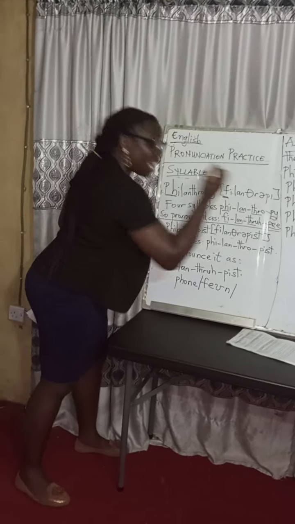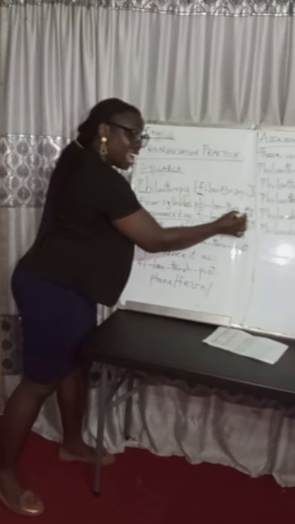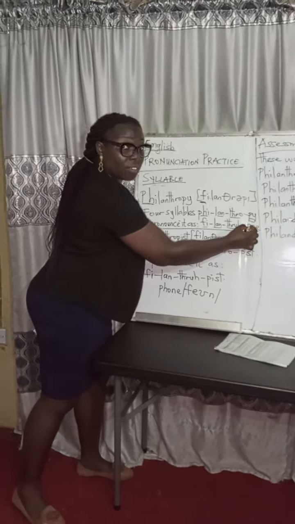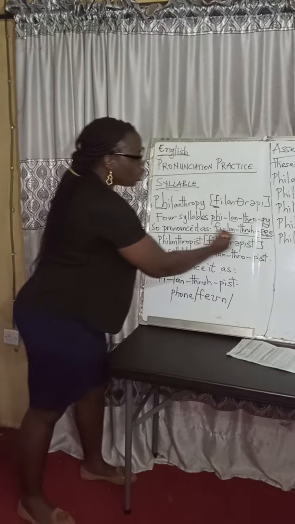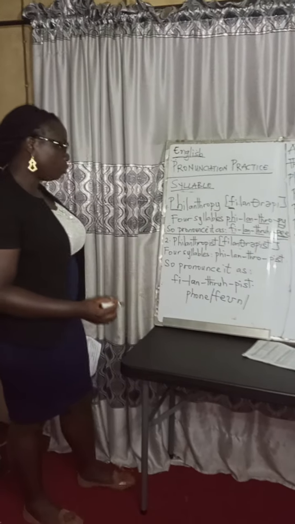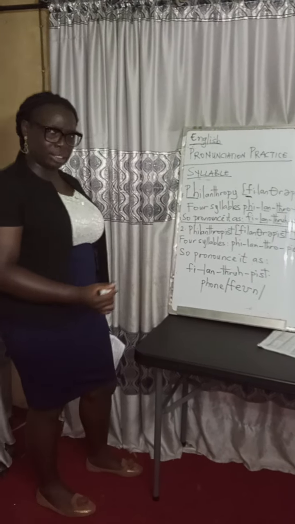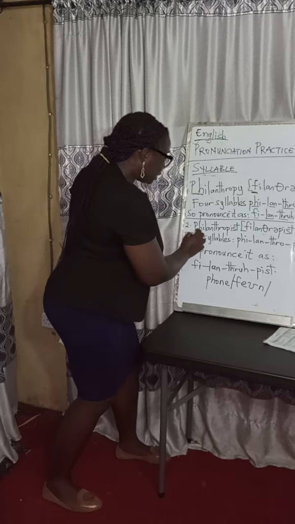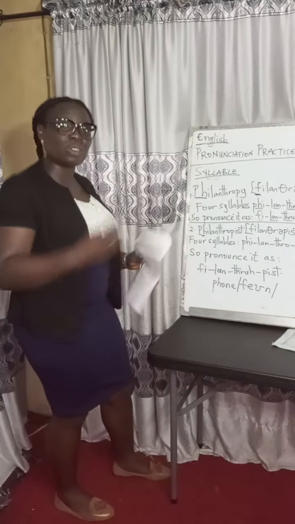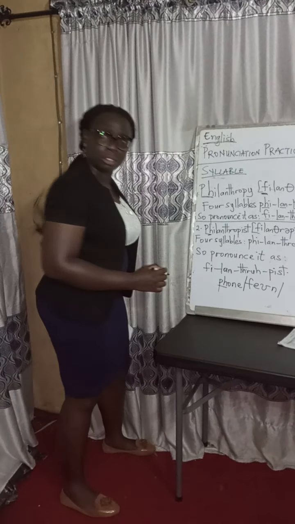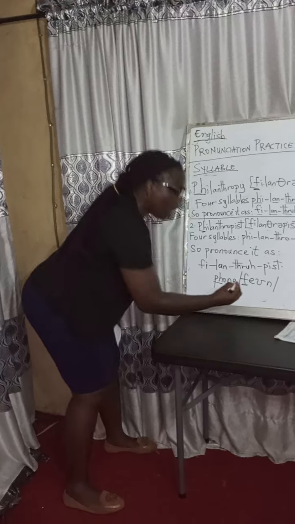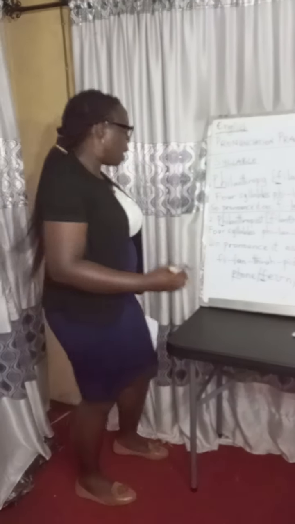Philanthropy. So this Y, I was telling you before, has a vowel sound. Look at it here: P-Y, philanthropy. So this is the way you pronounce it. Look at this one: philanthropist. The same thing. The PH has an F sound. You know, so many words that start with PH sound like F, like this one, phone. Look at it. It starts with what? F. Phone. So it's the same way.